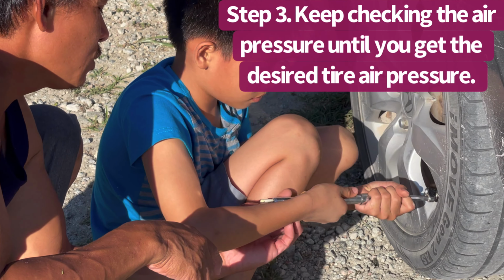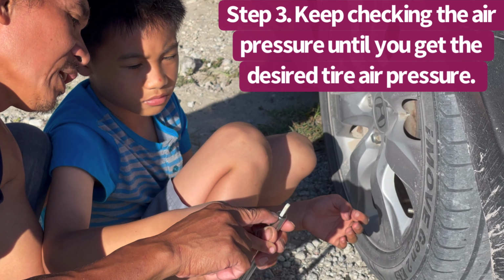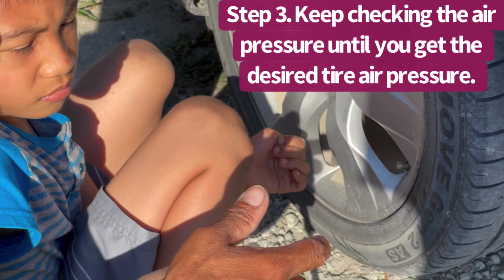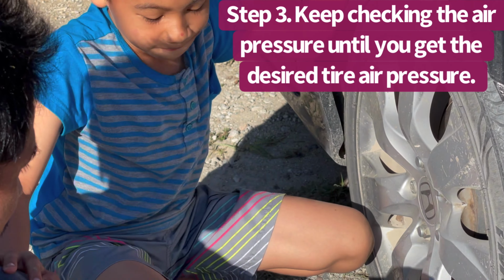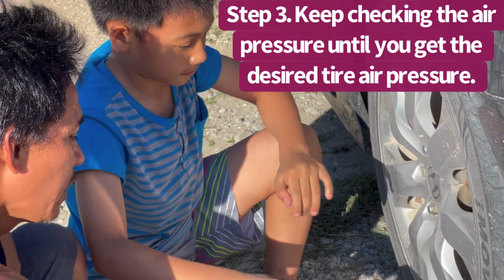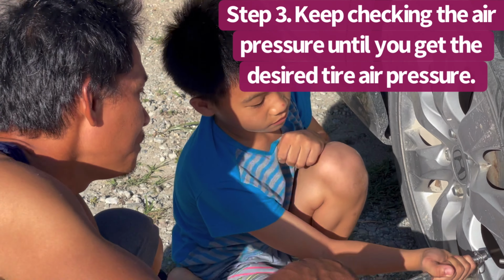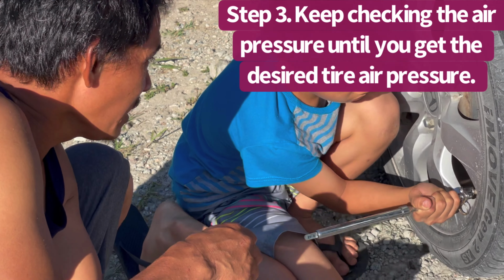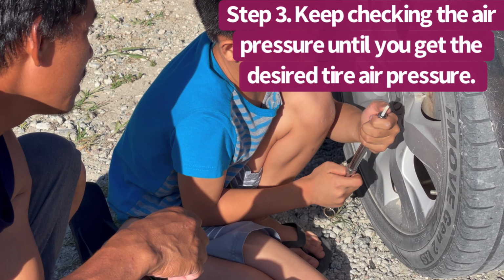Okay. Just one. And check, Ethan. You check the pressure over here. Don't touch this one again. Go there. Move a little bit. Do your balancing. And put it there. And do not touch this one. You hold it that way so that this one would eject. Release, release. And check what the pressure gauge says.